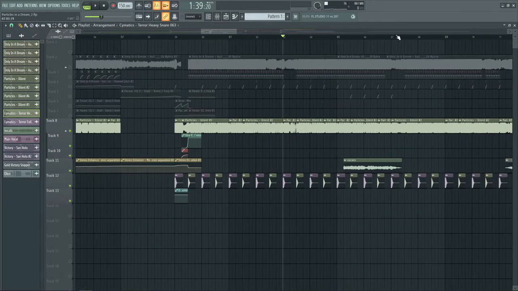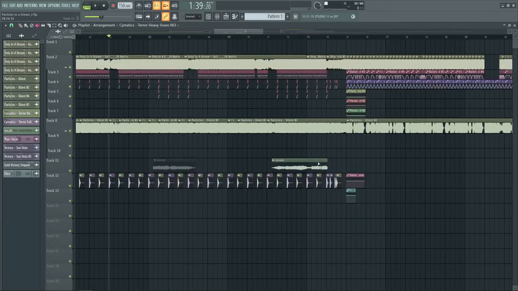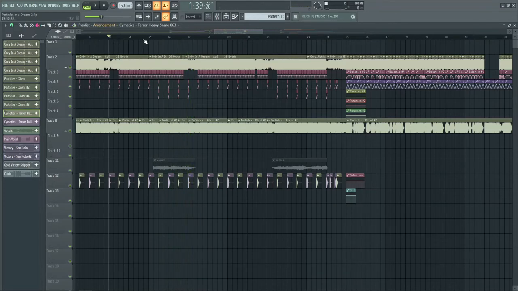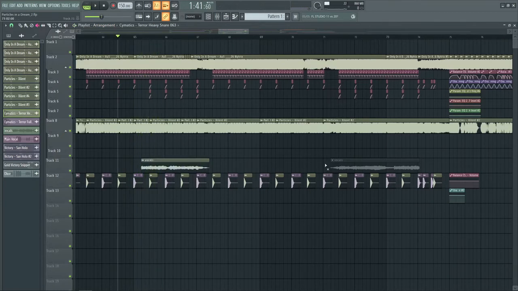The last thing that I'll mention with this first section is, if I take off these vocals, notice how the vocals in Only in a Dream are almost inaudible. They get super buried. So this goes back to that technique that I was talking about in the last video with dreaming, where I decided to isolate the vocals and layer them on top of the original so that they can stand out and pop out a lot more.